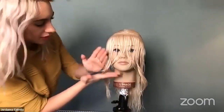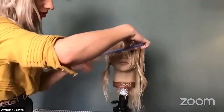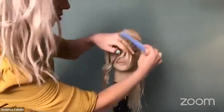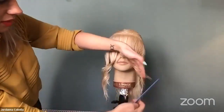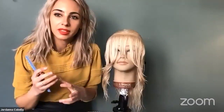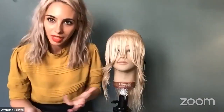I don't know if you can, but sometimes one of the things I do when I'm cutting fringes or these front layers is I comb it out like that and flick it out, and they can see where it's going to sit. Obviously, when it's wet, it's going to sit a bit lower because it bounces up when it's dry. But I quite like flicking it out of my comb, because if they do want it shorter, then they can give you that indication before you carry on with the rest of the haircut.